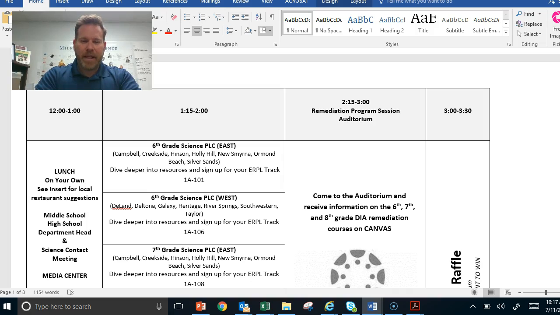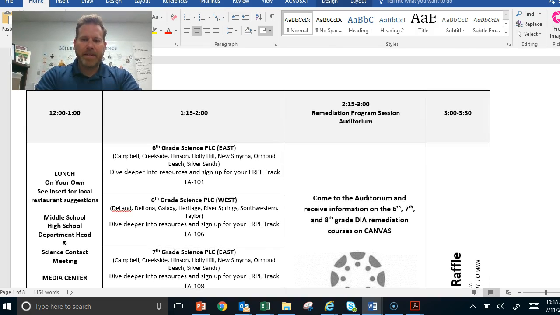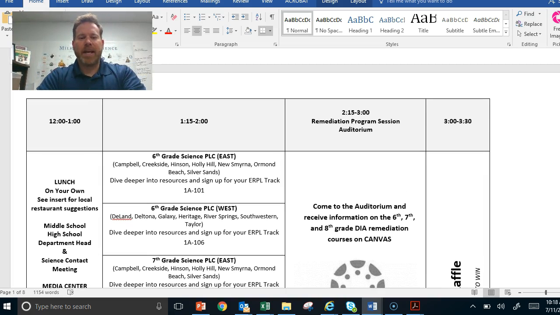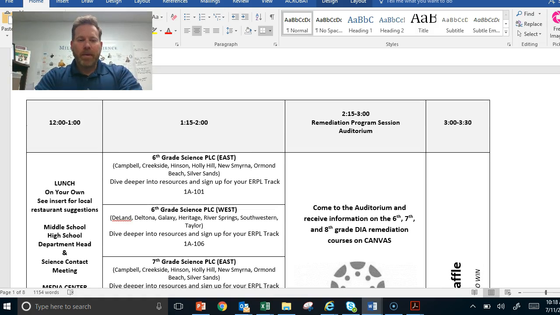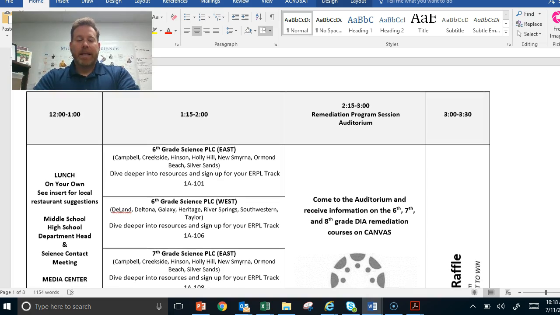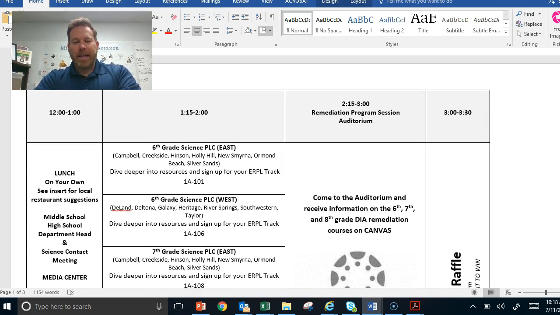Moving to after lunch. This is where it gets a little complicated and then customized for middle school and high school. But just look: 12 to 1, lunch on your own. Next session starts at 1:15. So middle school will join in on what's called the PLC time, from 1:15 to 2 o'clock. It's not a lot of time, but it's a little bit of time. The main thing I need here, and I'm hoping that those of you running the curriculum mapping sessions will also be able to run this session, is simply the convening of the teachers who will be picking their early release professional learning track.